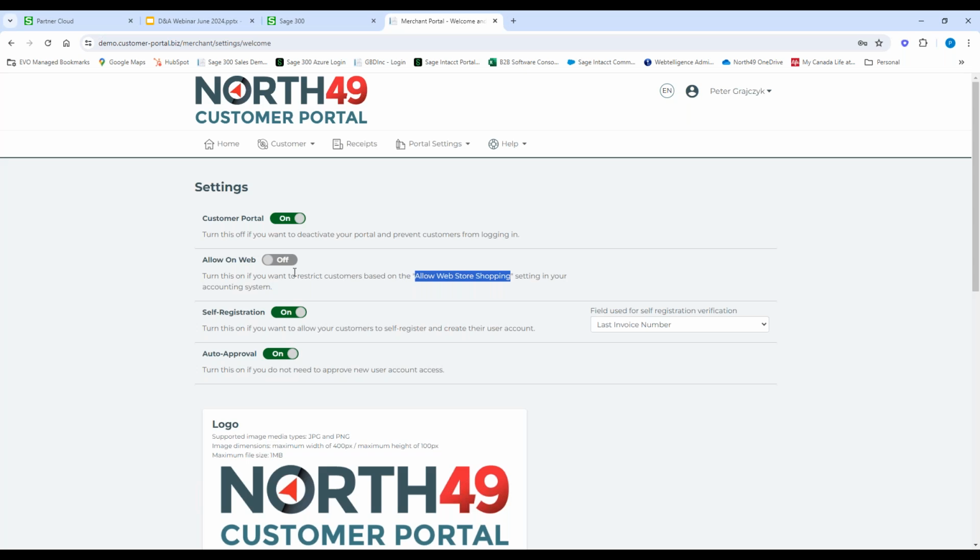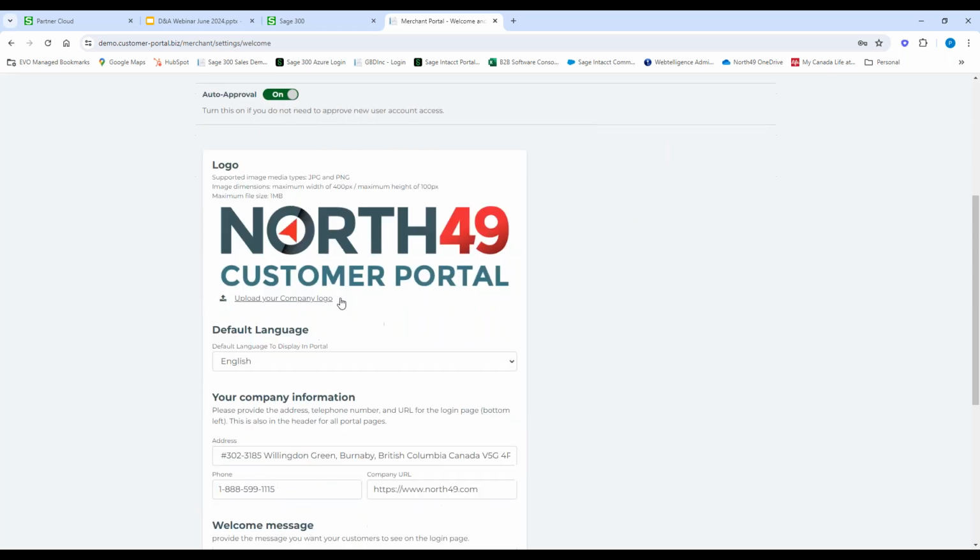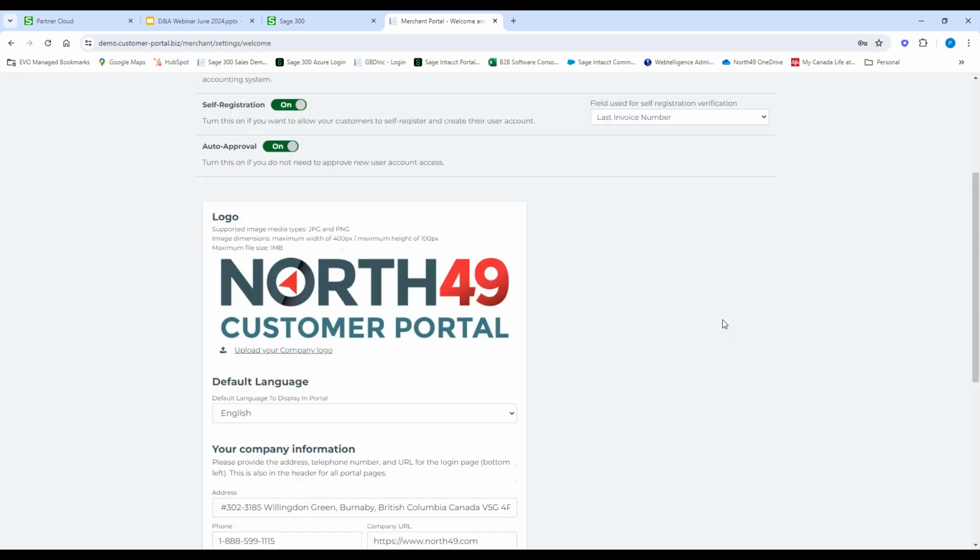These are the 5 skill testing questions I spoke about. You can choose any one of these as the question that they must answer correctly in order to be given immediate access to that portal. But this is where you can turn that self-registration and auto approval on and off as well. And again, that's just the image file you point us to that's going to show up here.